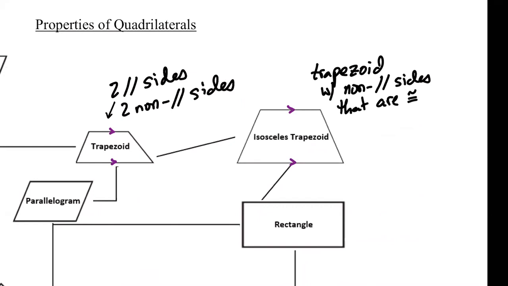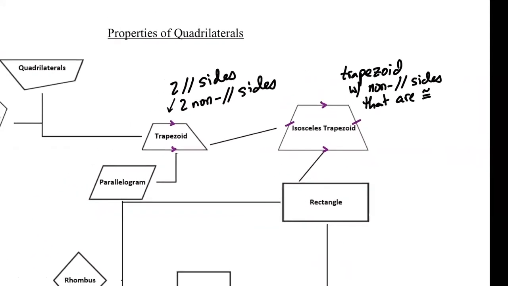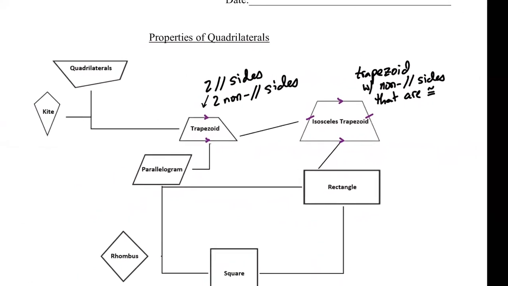So geometrically, they're equivalent in length. Right? And again, we just use a little tick mark to indicate two sides are considered to be congruent to one another. So an isosceles trapezoid is a trapezoid and then some, but you think about it as, well, of course it is, because it's got trapezoid in the name and another word, right?